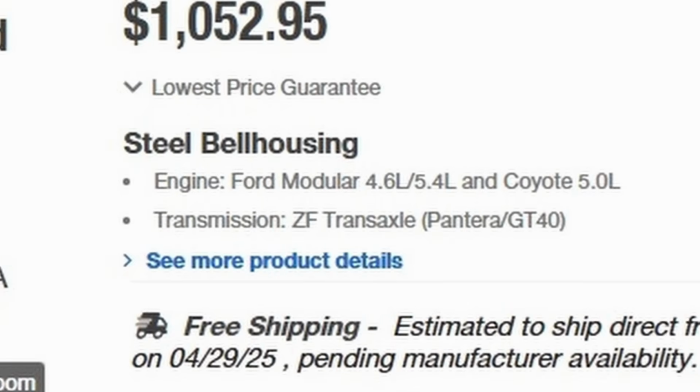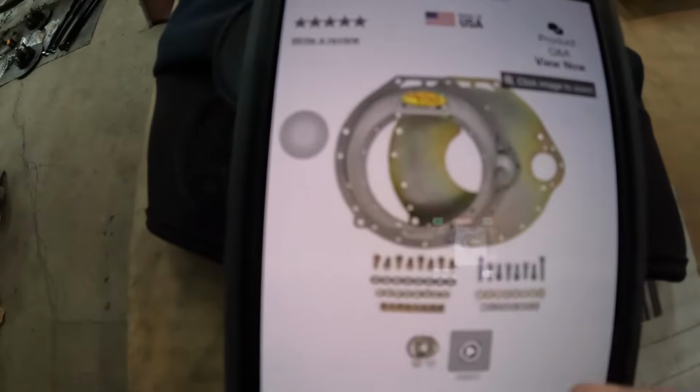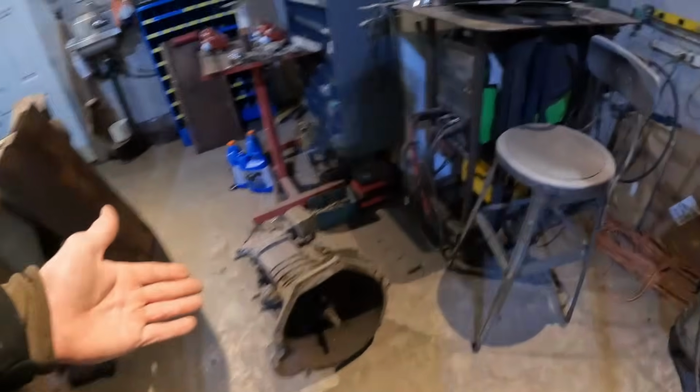Transmission, ZF transaxle, Pantera GT40. That bell housing will bolt that Godzilla directly to the ZF. I'm like, are you kidding me? Why am I even going through this? I didn't even know that thing existed. I couldn't imagine anybody bolting a Coyote or a Godzilla to a Pantera.